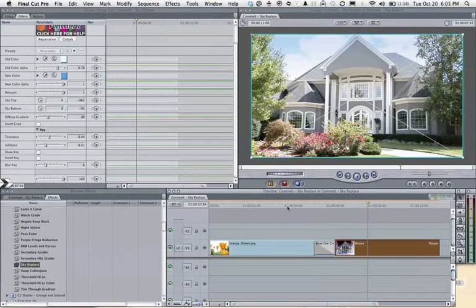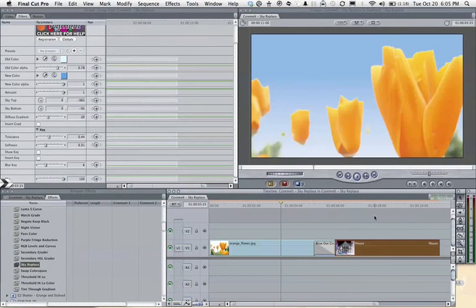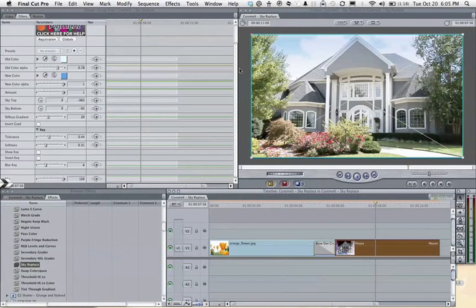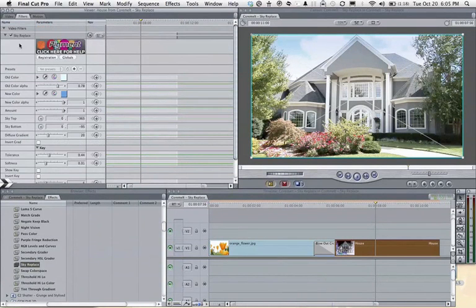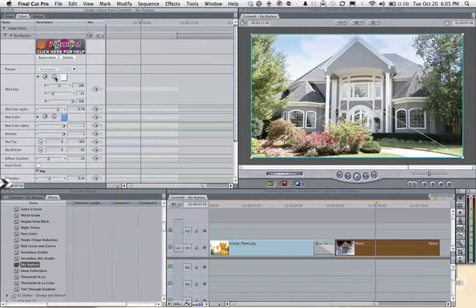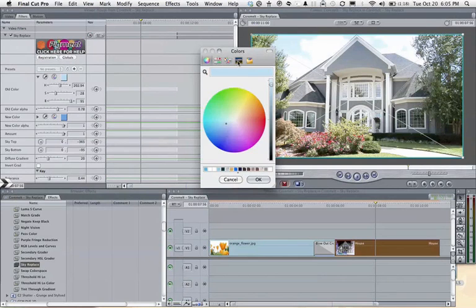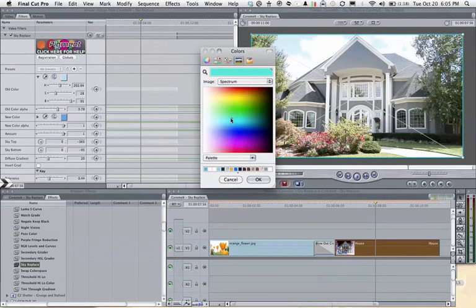So there is my sky replace on this clip right here and this clip right here. If you take a look at it with it turned off, here's the sky replace turned off. Very blown out, not very pretty looking. Here it is with this one turned on. And you can always do a few different things here. You can click on the eyedropper and try to get slightly different colors. Sometimes I'll look at the spectrum and take the blue and play with a different color that might be more towards the white.